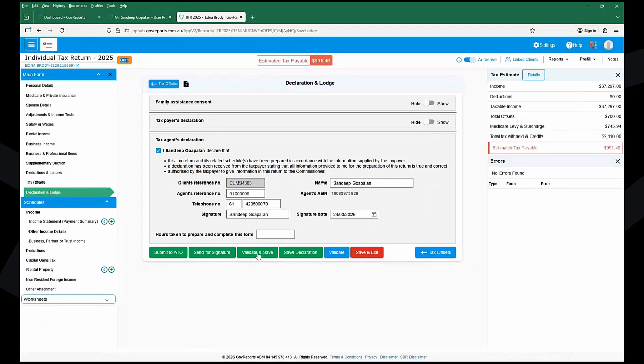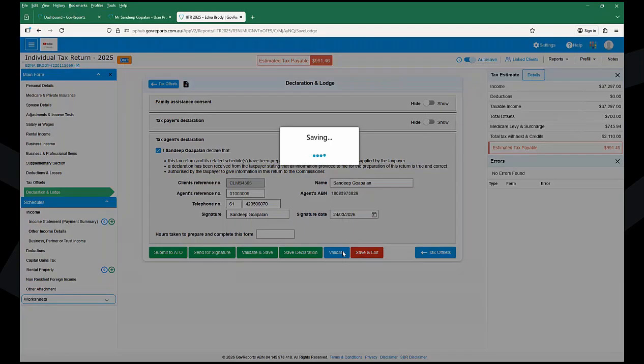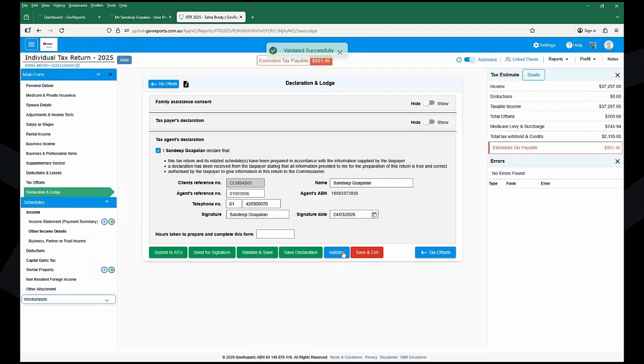And this validate button. When I'm talking about the validations, at the moment all the local validations within the GovReport server have been satisfied, so there is no error on the error module. Clicking on this validate button will check the GovReports local validations, and then connect to the ATO to make sure it's satisfied with the ATO validation rules.